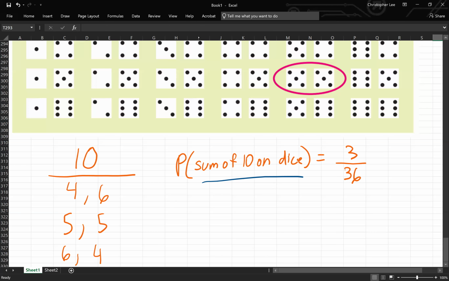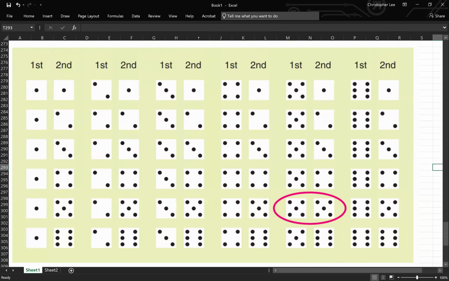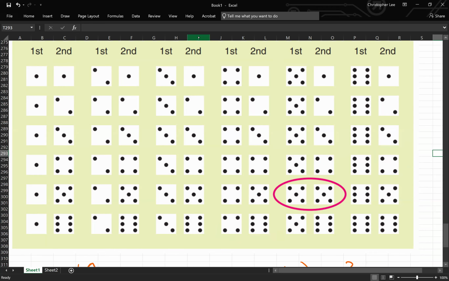Right. And if you want to see it in the sample space, here's the whole sample space right here. This is what I'm talking about. This is the sum of 10, that blue circle. Question: so in order to keep it as 3 over 36, you're saying that getting 5 on dice 1 and 5 on dice 2 was 1 over 36, correct? 1 over 6 each, and then you multiply them together. Yeah. So that's the reason why the probability of getting the sum of 10 is 3 out of 36, right?